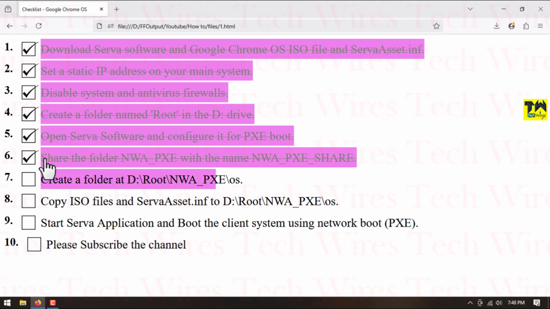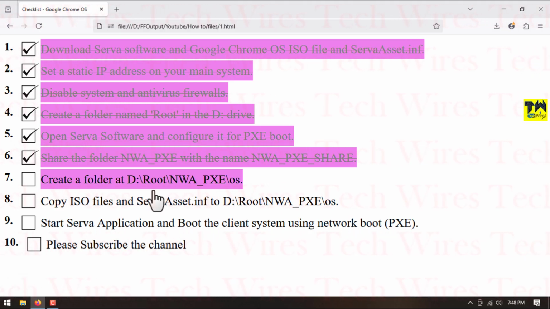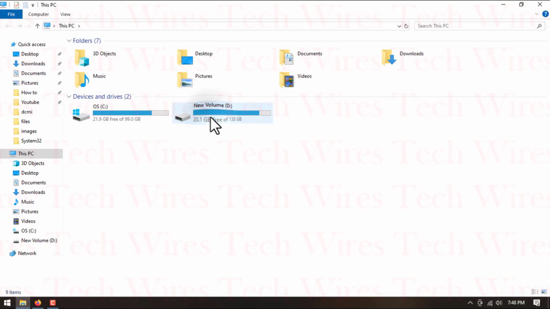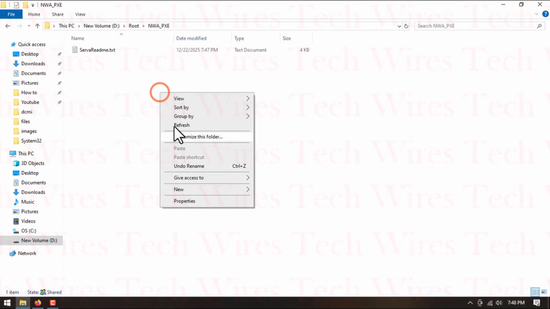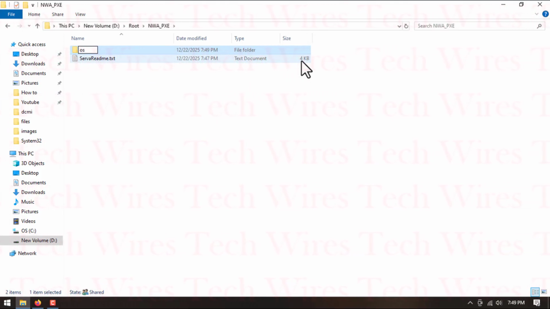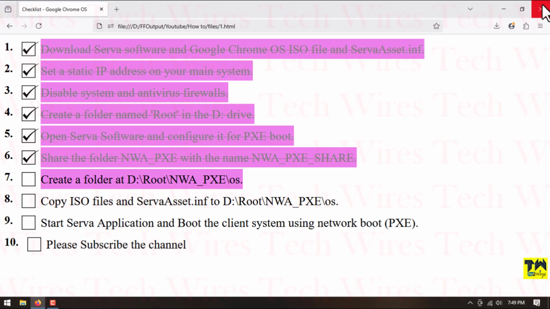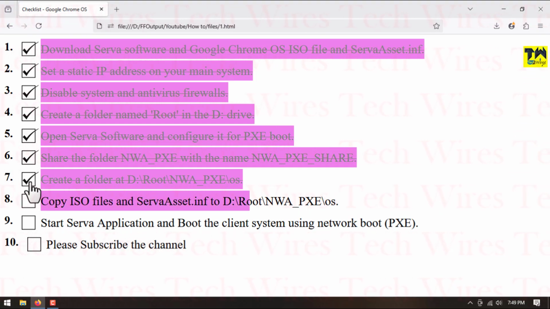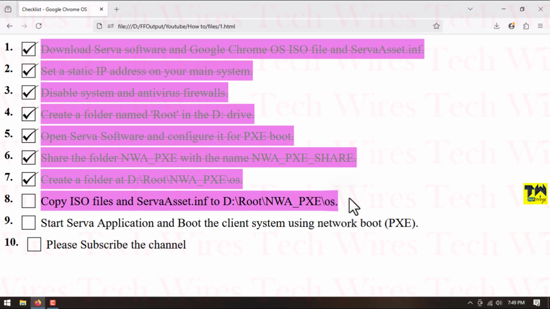Step number 7, we will create a folder under this directory and set the name OS. This step is also completed. Step number 8, we will copy the ISO file and serverasset.inf file to that OS directory.